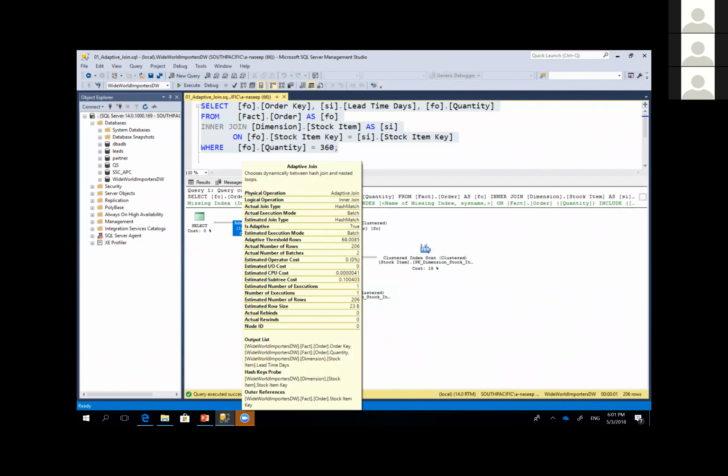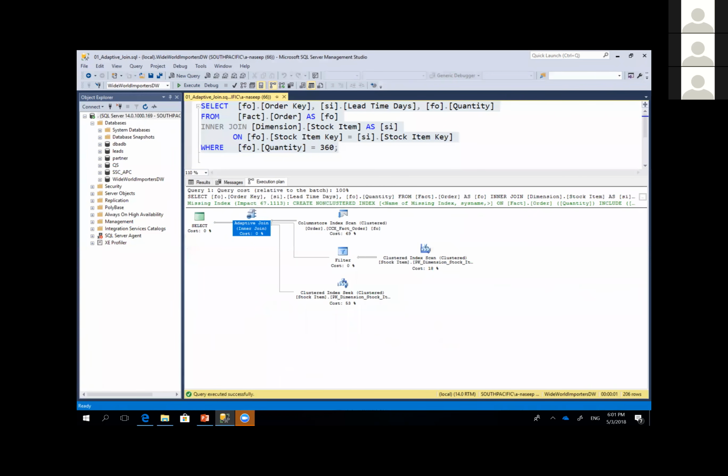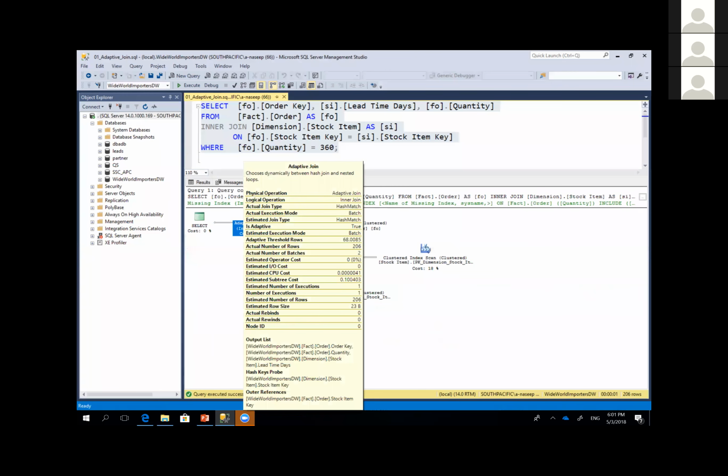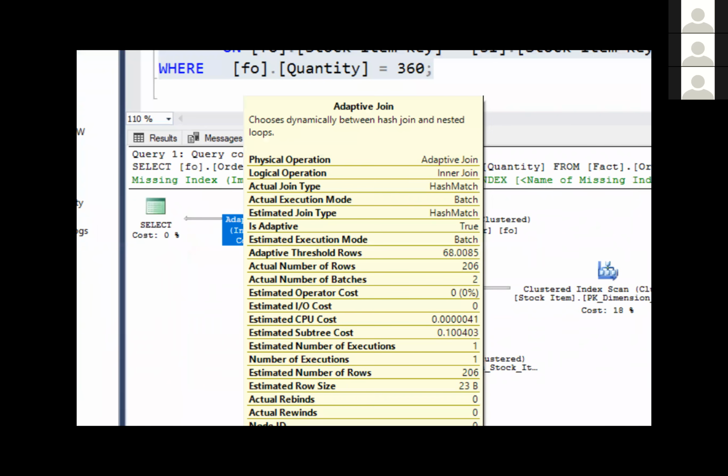Let me zoom in. It comes up with something called adaptive threshold rows. What it implies is that when the outer table of the joining query returns more than the adaptive threshold number of rows, go to hash match join. If it is less than the adaptive threshold rows, then use nested loop join.